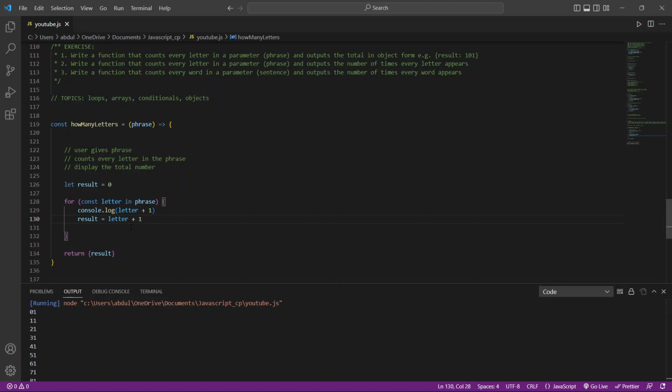Okay, so console is treating the index as a string. That is why you can see 0 1, 1 1, 2 1, and so on, as a string. But we want to treat it as a number. We want it to be 0 plus 1 equals 1, and not 0 1. So what we're going to do is wrap it in a Number function.